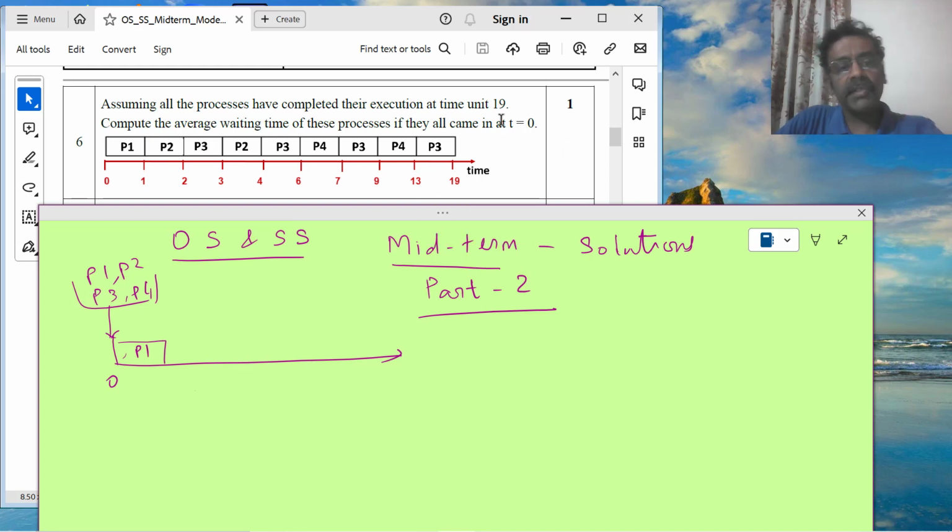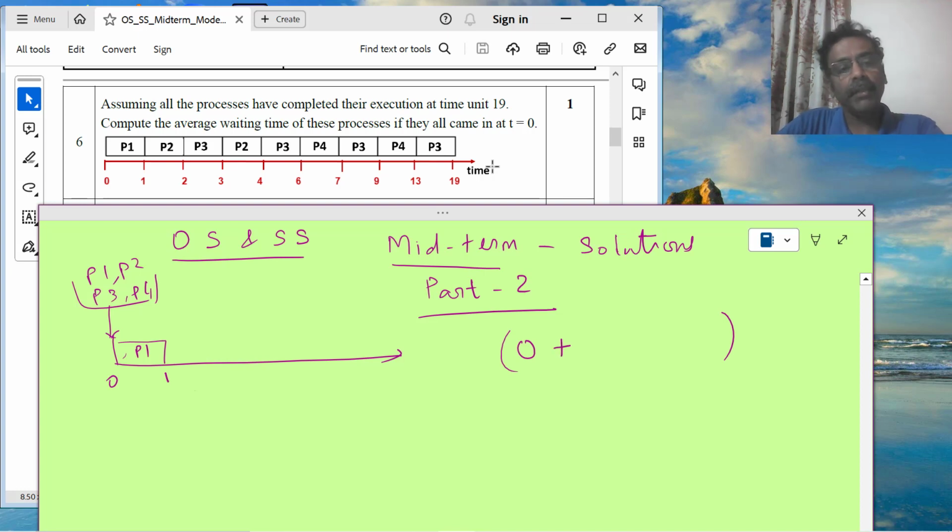So from the statement given, what all can you conclusively derive? You can think of it. If there is a question like this, you should be able to answer it, connecting what is given here with what is shown as a diagram. So P1 is completed by 1 and it's not showing up later on. That means if I have to add up all the waiting times, I will have to say 0 for P1.